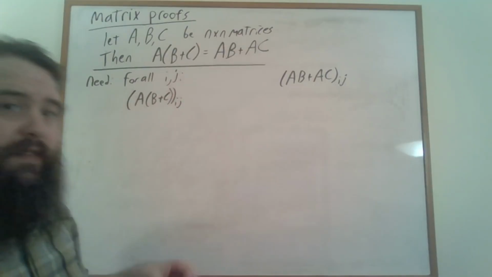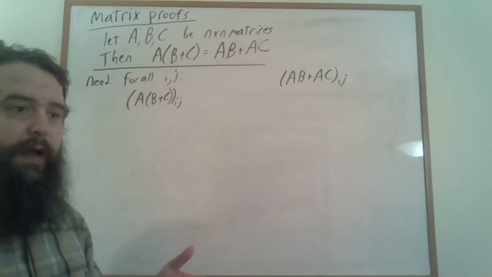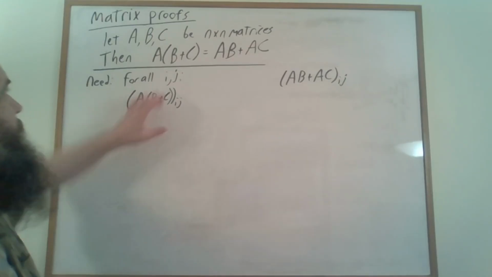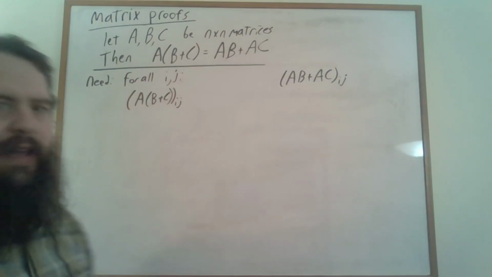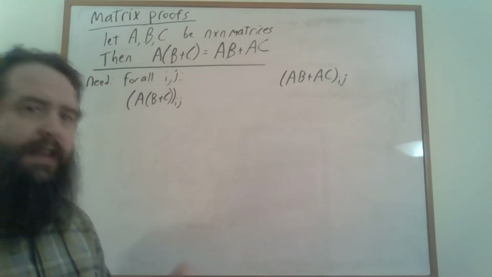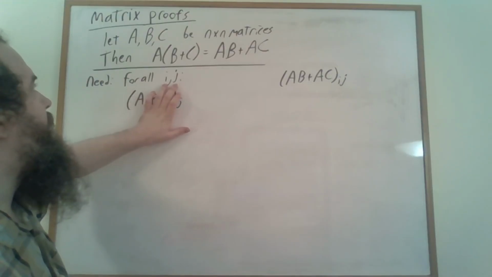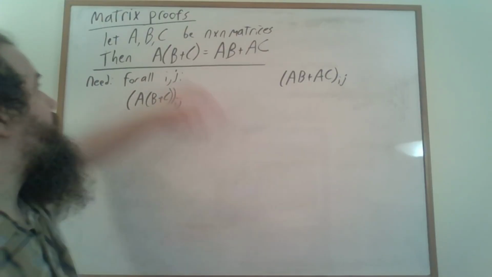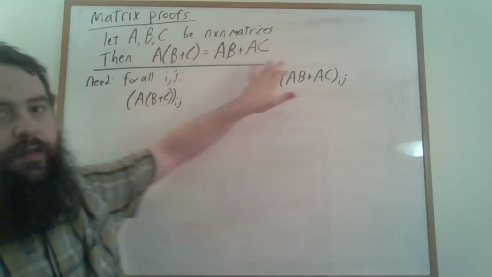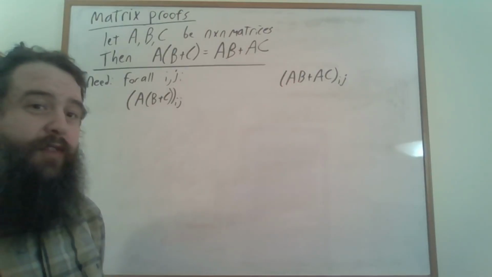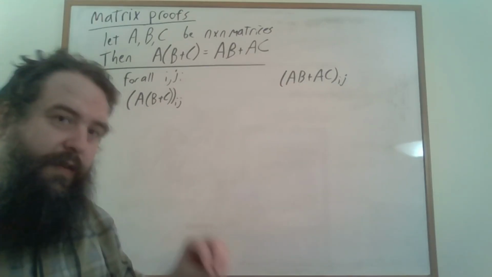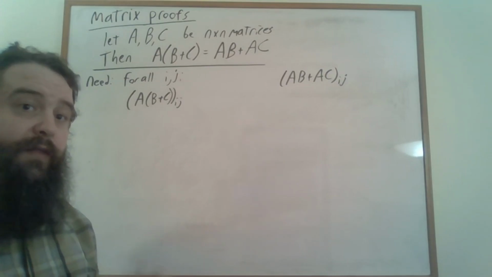It's also important to note that we're trying to show that this holds for all i and j. That means that we can't make any sorts of assumptions about i and j. A common mistake that I saw with these sorts of proof problems was maybe picking specific i and j's as an example, and then working through those examples and showing that it works. We need to show that this works for any i and j. And actually, more of what I saw was picking specific matrices, A, B, and C, and showing that this worked for those matrices. Again, we want to show that this works for any matrices, not just the specific examples that you can come up with, but for any matrices.